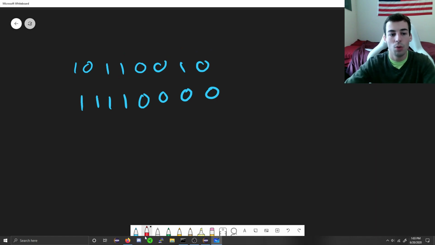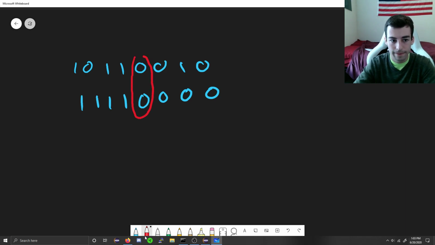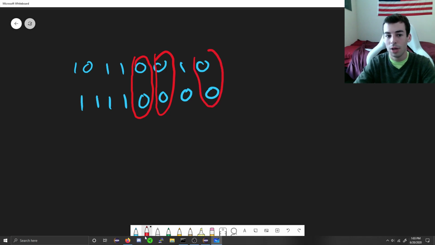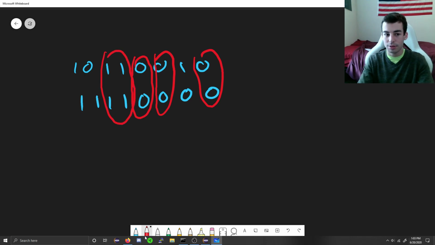Okay, so how do you do that? Well, the first thing you can notice is since we're picking subsequences instead of substrings, we can just skip this pair, and this pair, and this pair. We can imagine deleting them from the array entirely because they're both zeros, so there's not really any reason to swap these. And similarly, these 2 are both 1s, so we can skip these as well.